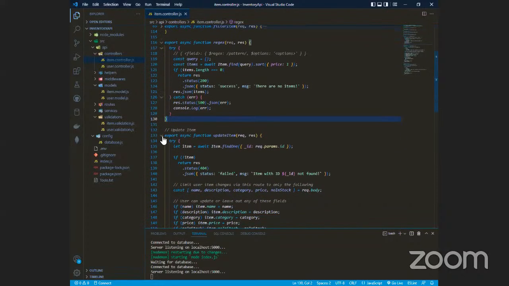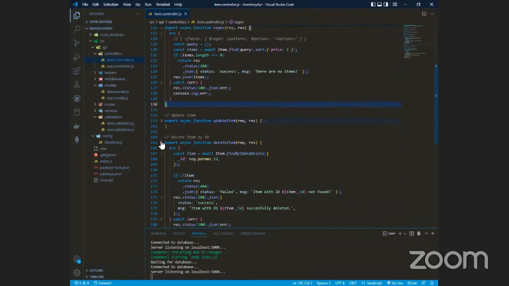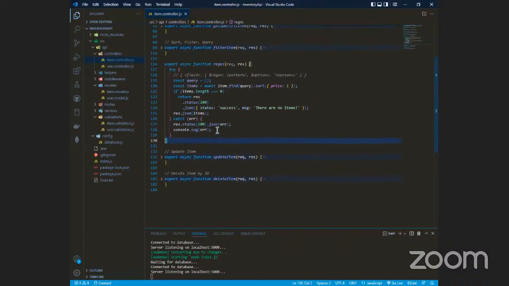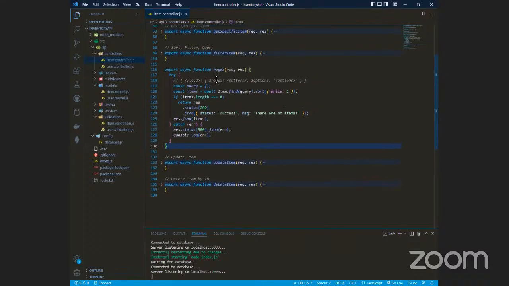So we still have the update method. We still have this. Okay, so what we're going to work with is basically just picking out the query. We're defining query just like we had in the filter method, and we want to put the query in there. And I still want to use the sorting method to sort it according to price, just to have some order. I just want things ordered so it's easy for me to read.